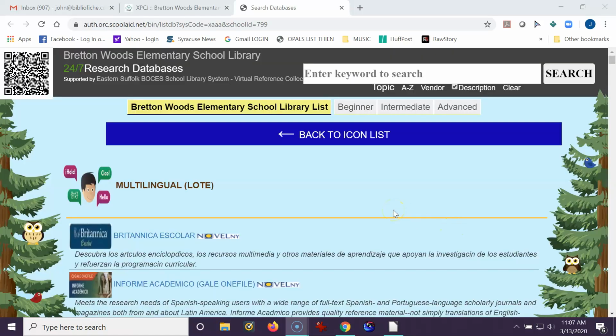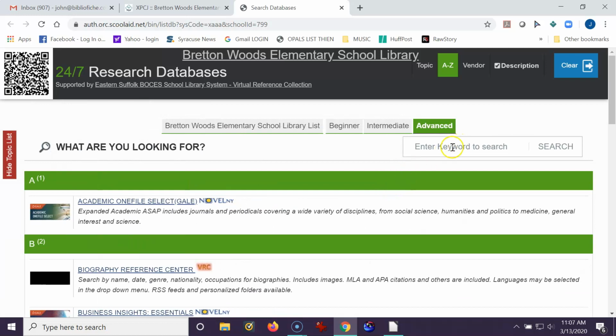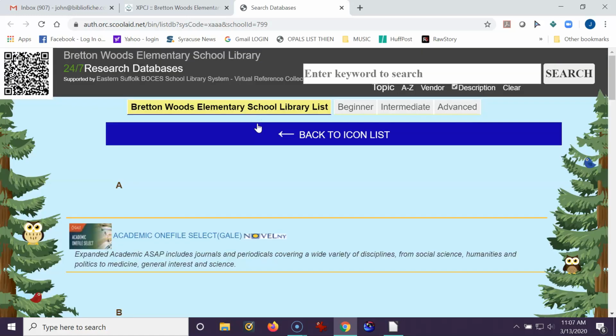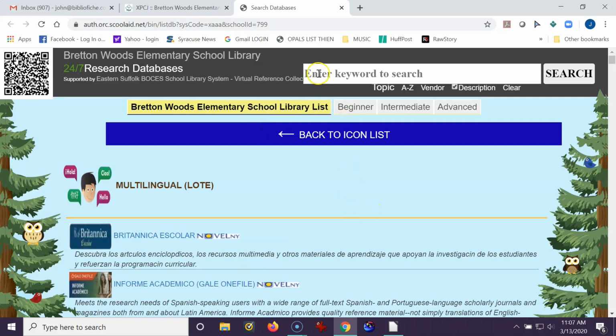Hello, OPALS users. I may have not mentioned this earlier in the video as I went to the advanced and I illustrated how you can do a search up here in the enter keyword search to pull up all the databases at once and your library. But I'd also like to mention that at the top of every page you have the same option. So if I'm at the Bretton Woods Elementary School library list, I could enter solar power, solar energy, whatever.